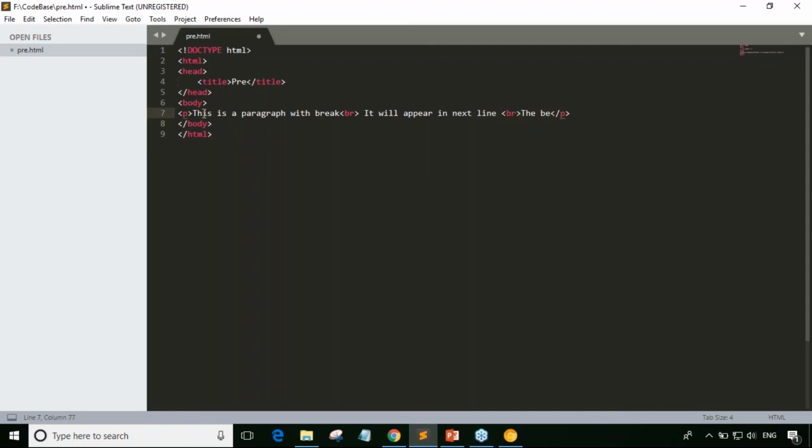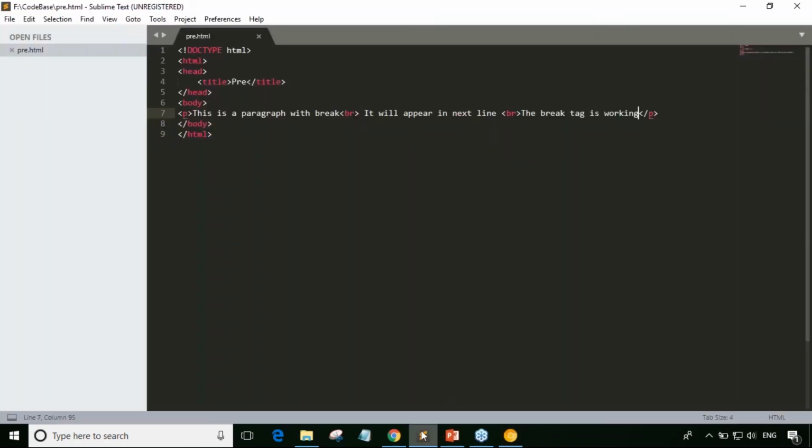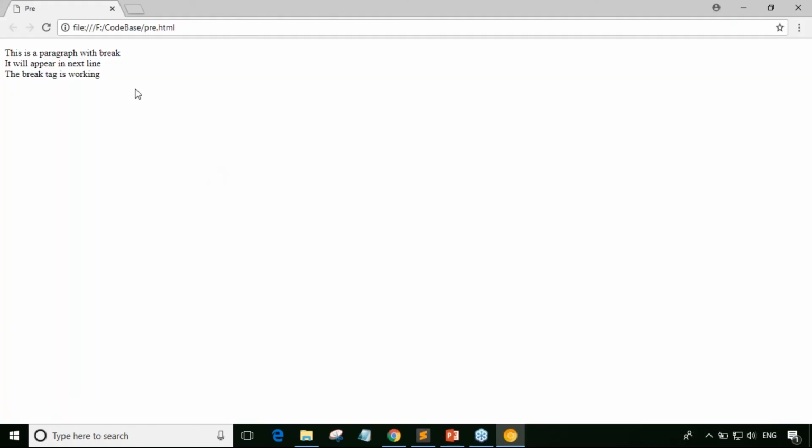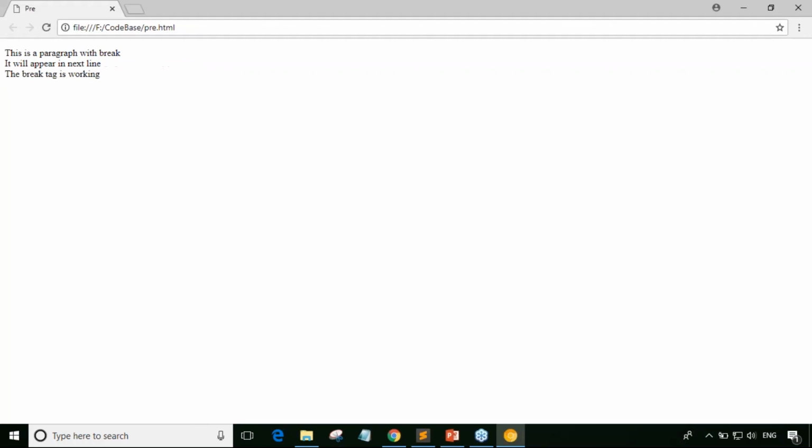The break tag is working. See, we can see here the break tag is appearing and it's working. Let's see what happens if we remove this break from here. It will appear in the same line. If we put it again and check it, it will come back.